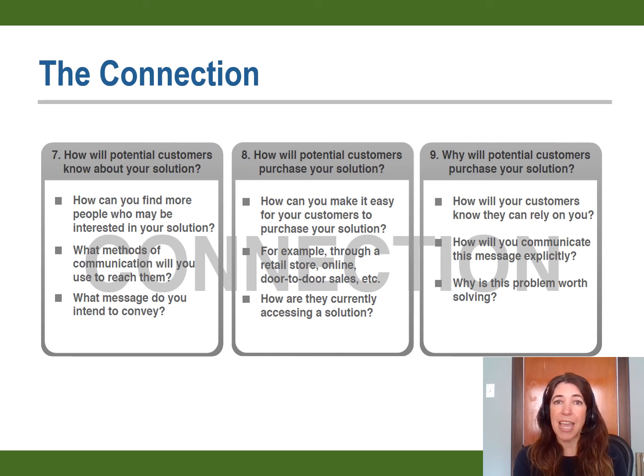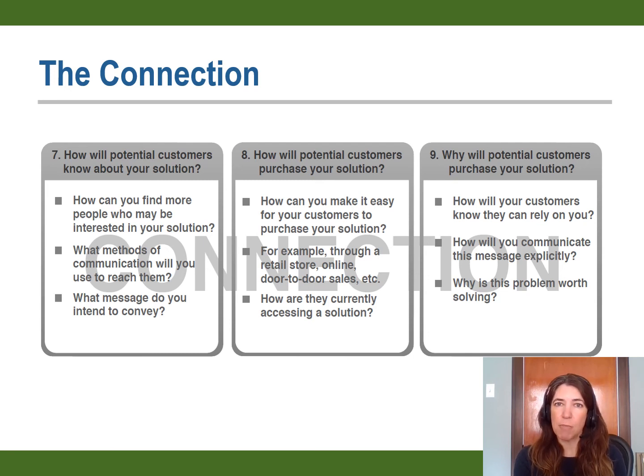The questions in box 8 ask, how will potential customers purchase your solution? In the coffee shop example, coming up with answers to the questions in box 8 is probably pretty easy because most coffee shops sell directly to the customer. But what if the coffee shop decided to expand and create its own line of coffee that people could brew themselves at home? Maybe they could sell it directly to customers at the coffee shop, but they might also want to try to get it into the local grocery store that would then sell the packaged beans to their customers who would take them home and make coffee there.